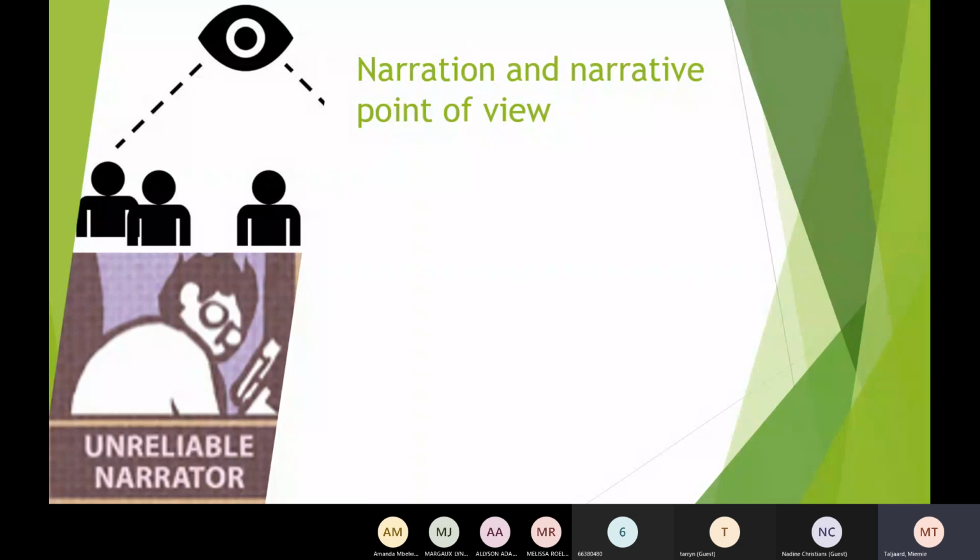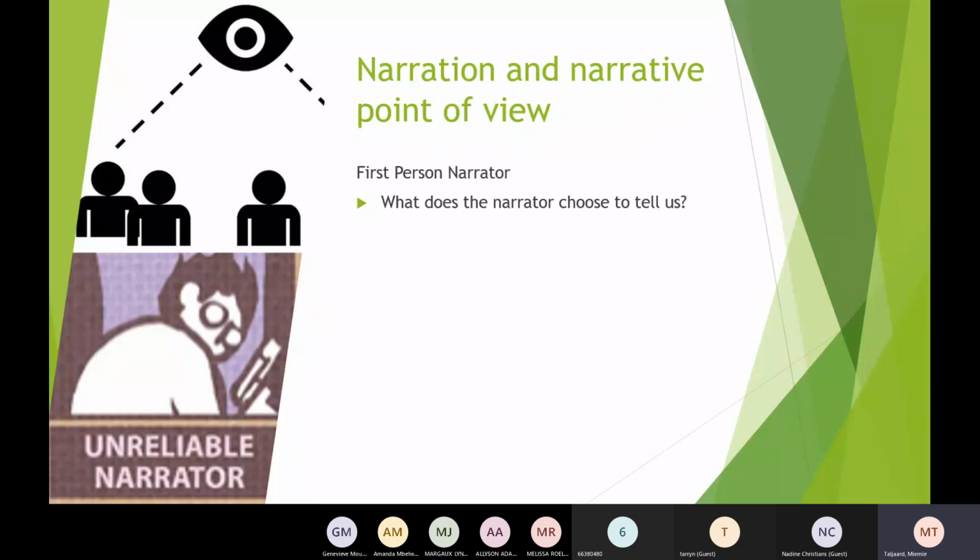Then the narration and the narrative point of view. In this case, we have a first-person narrator, and it's not always a reliable narrator. It's not as bad as the book that they did last year, Catcher in the Rye. The guy really knew nothing about himself. But I think in this case, the narrator does grow into a certain amount of self-awareness and self-actualization, and then he becomes, to my mind, a more reliable narrator.